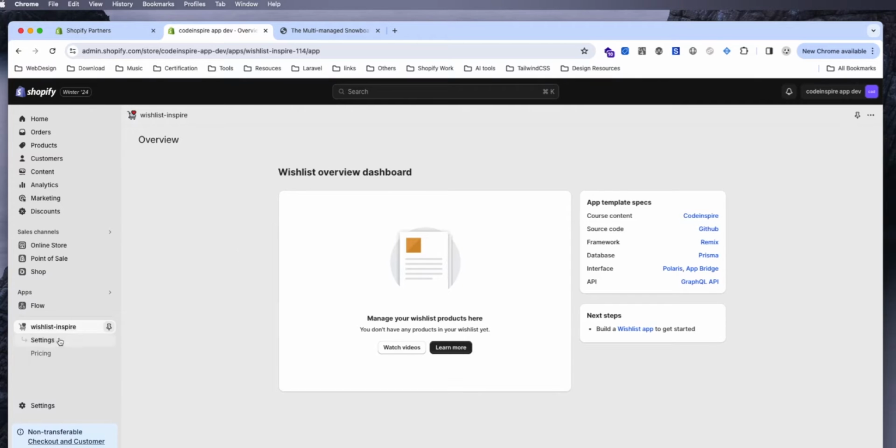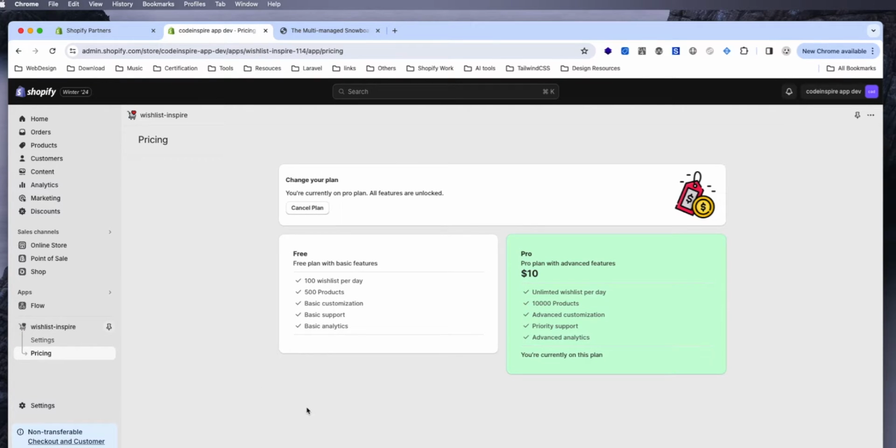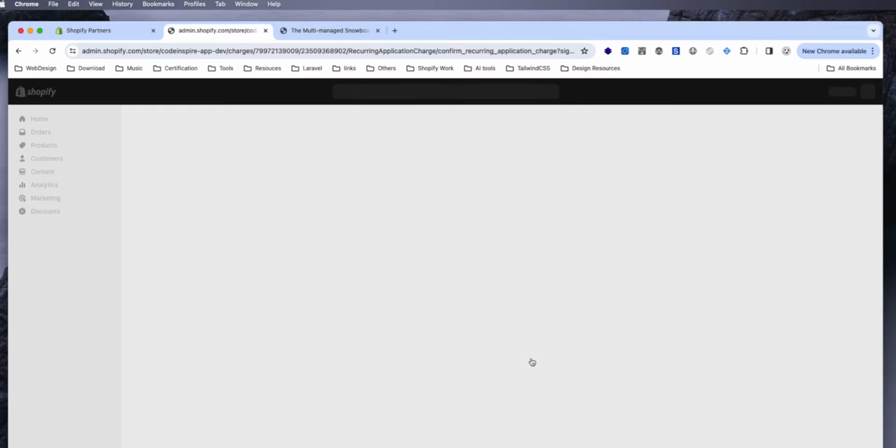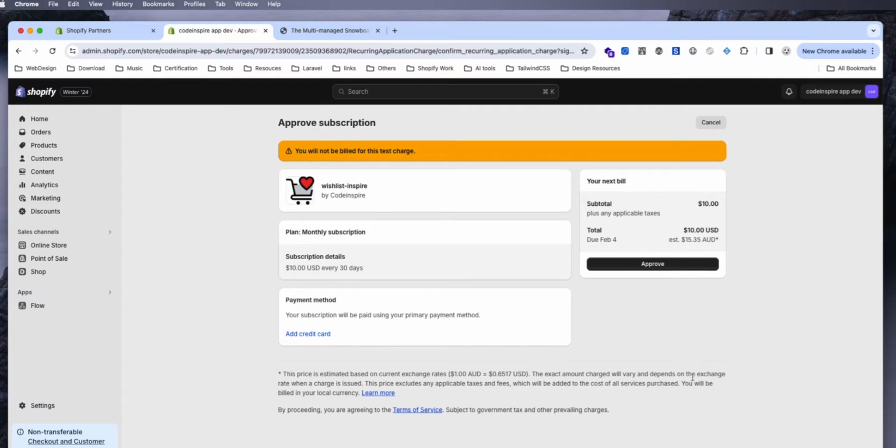This is the dashboard. It has a basic setting. This is where you will learn about how to interact with the database, save all data in the database. Of course, your app might be different, but you get the idea, right? And it also has a pricing page where you can charge users. Currently it has two plans, one is free, one is pro, and I can cancel it. It does not have any prompt to the user, but you probably will not make it easy like this, right? But if the user wants to upgrade, you can just click on upgrade, and the whole billing system is handled with the Shopify billing API.